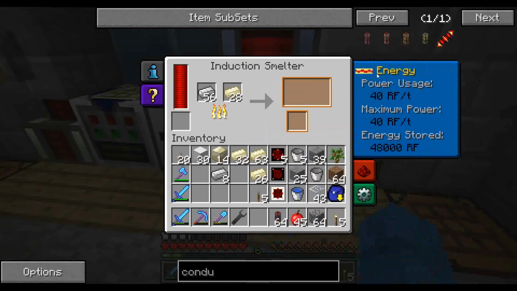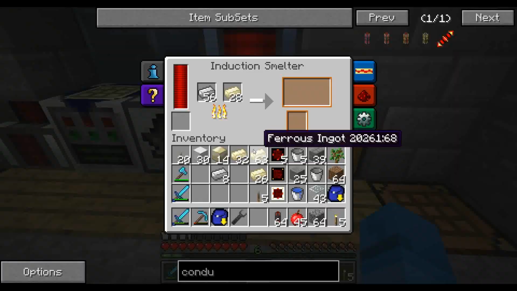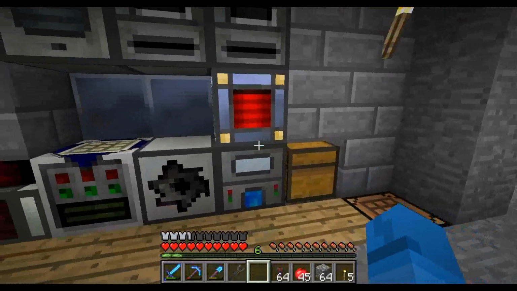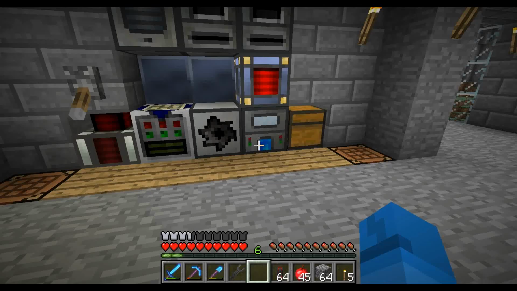And this uses energy at 40. This can output energy at 80. So that's cool. So it'll keep this full. What I kind of want is not to, well, that's fine. That's going to be fine. All right, so I'll let this kind of thing go. It's actually going pretty quick, and we will be back to it. All right. See you in a bit.